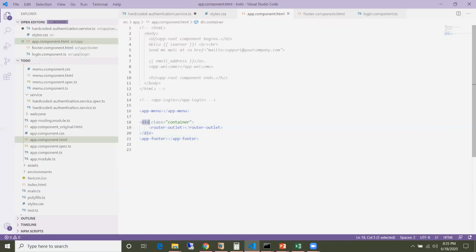This div is the HTML element called division, and this class is equal to container. This is the Bootstrap code. So wherever we see class is equal to, that means it is Bootstrap. So this class is equal to container creates padding around the content.